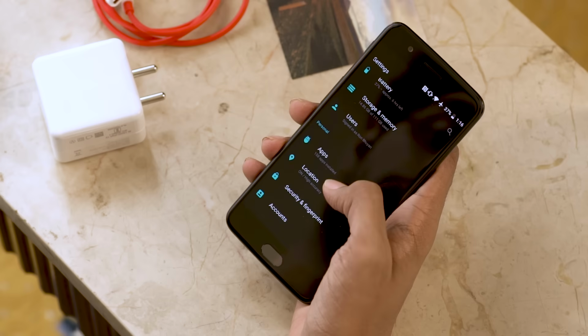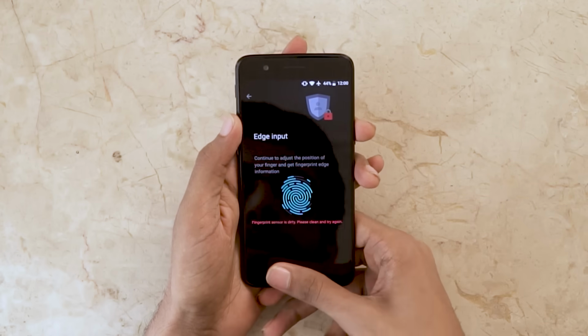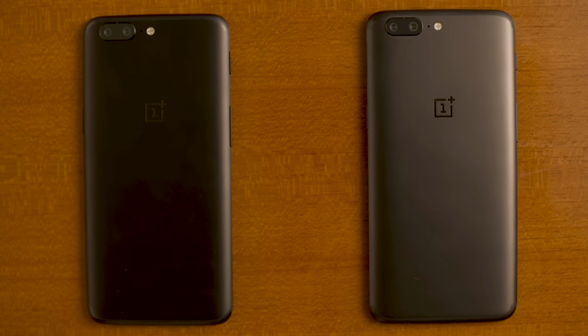Now, this has a fingerprint sensor which is very fast, so we'll set it up. First you go to settings, then you go to security and fingerprint, add fingerprint. Now it's set up. Now look at this. This is locked. I touch it, it's unlocked. Locked. Touch unlock. Can you guess how much time it's taking? 0.2 seconds. Scientifically verified.